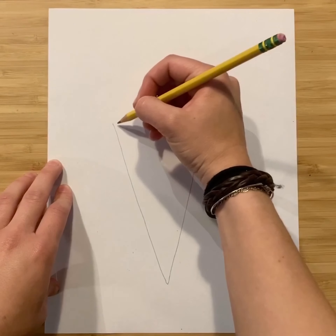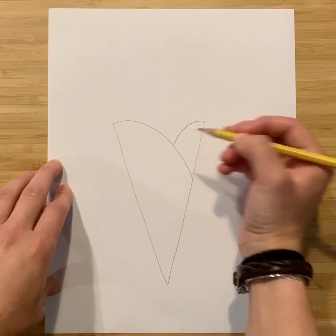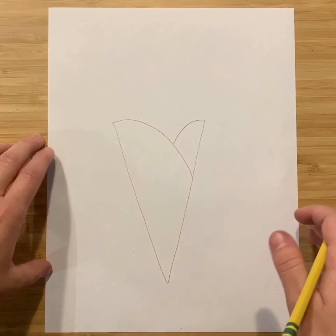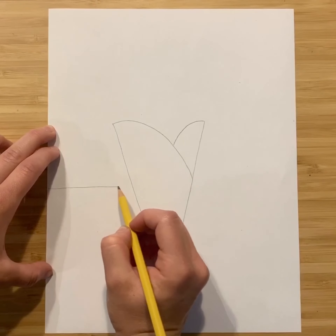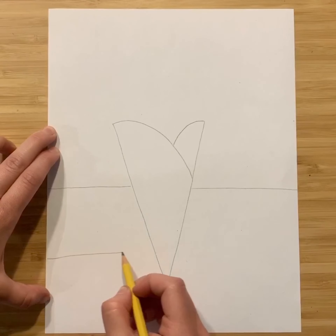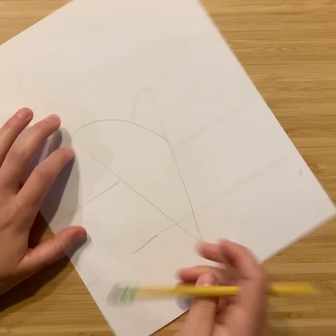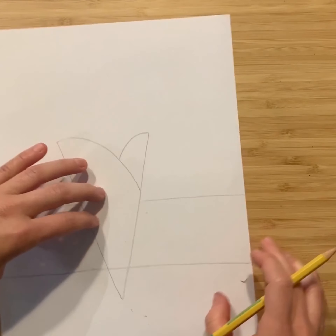We're going to go a little bit advanced with this cone — not just a plain straight line across, but a curved line going down and another curved line, like those fancy waffle cones you might see. Before we go further with the ice cream, we're actually going to put this cone inside one of those tables with holes in it that holds the cones upright, just like we saw in the painting. So we start with a straight horizontal line going behind the cone and another one lower down going in front of it. These should be parallel — you can use a ruler if you want them super straight.